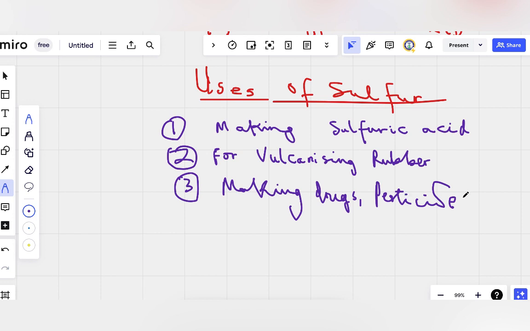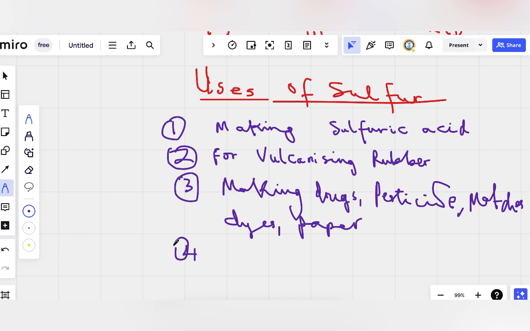Sulfur is used for making matches, the matchstick you use for lighting up things. Dyes, for dyeing your hair, for dyeing your clothes, and so on. Paper, the paper you're writing on. Sulfur is added to the wood to make it smoother and better, and so on and so forth. So another use, which other use do we put sulfur into?